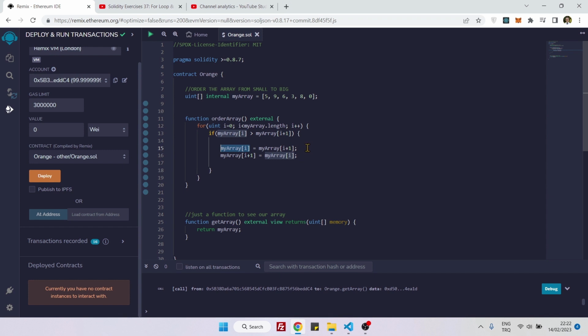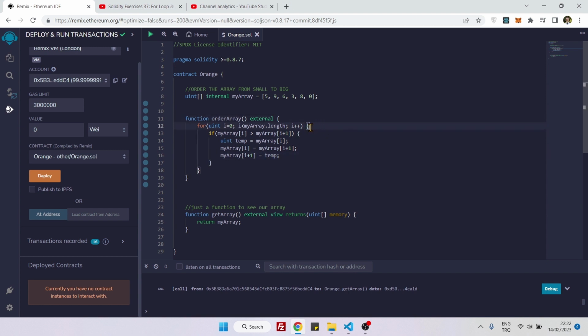And to prevent the error, I need to temporarily store this value and save it here. And now I can comfortably update this element, because later I will be using this value temporarily. So that will complete our function.